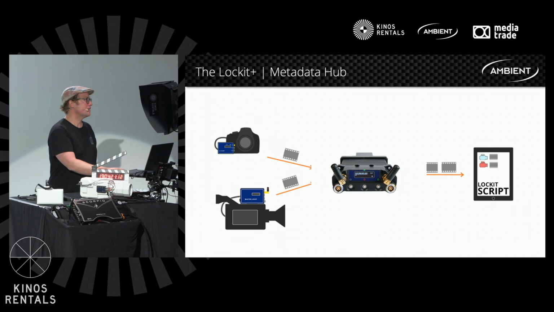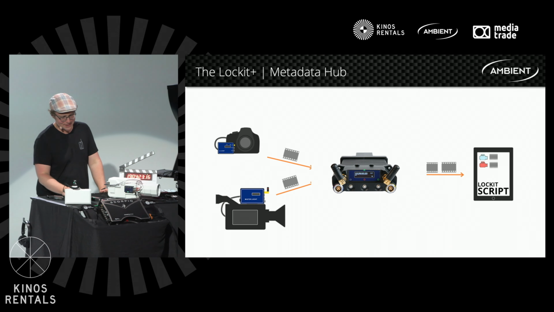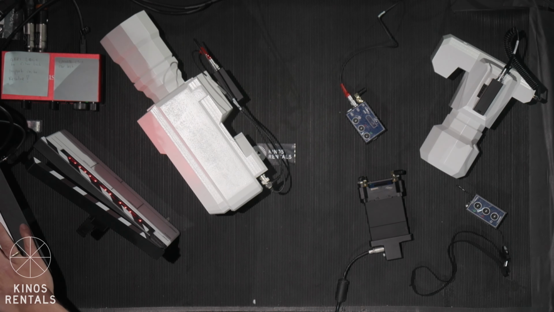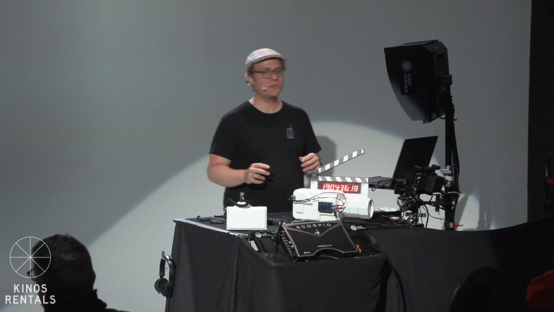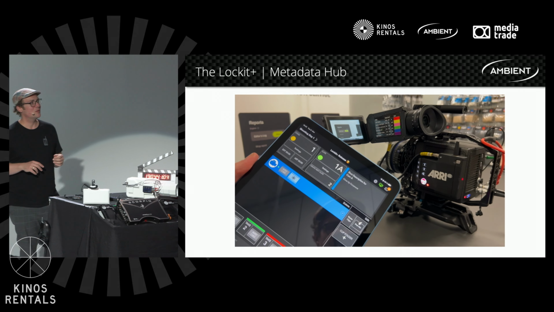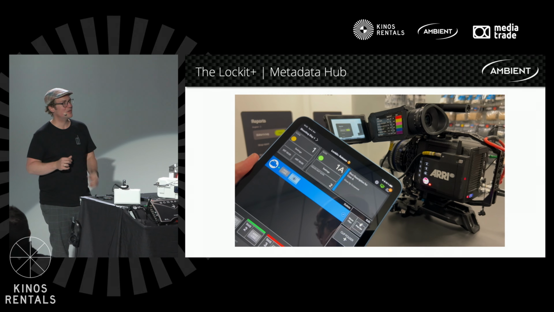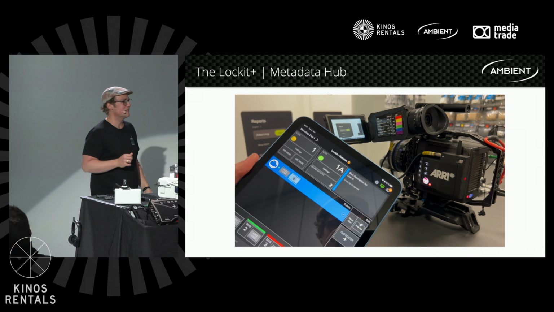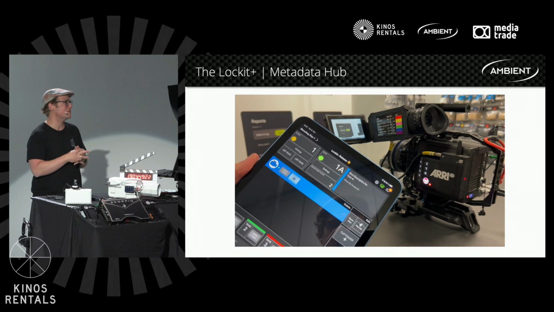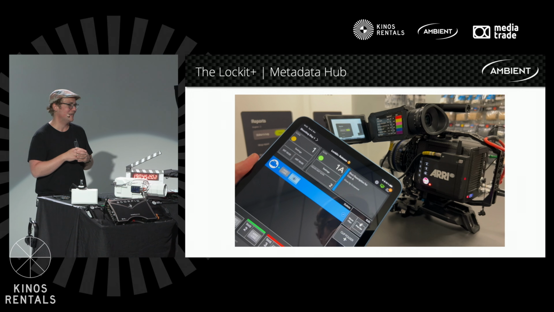And then another plus of the Lockit Plus is that it can act as a metadata hub. I will show you also later that the Lockit Plus has the ability to broadcast technical clip metadata to our Lockit Script app. This is a script supervising app, also from us. We will use that in another demo after the break. You see the clips showing up there, which is a real time saver for post-production again.